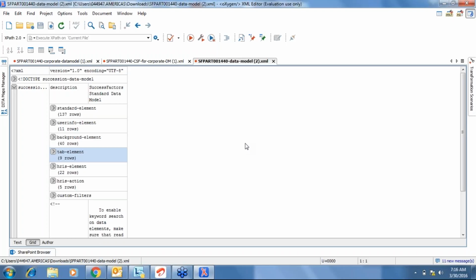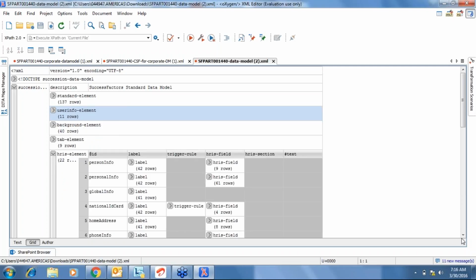We have already seen the standard elements, background elements, and user info elements that we use to handle the employee profile.